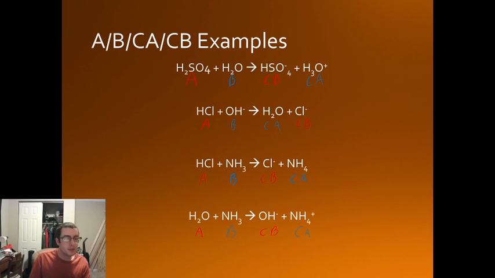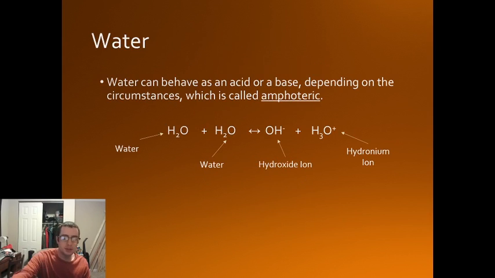But as we were looking through here, we had water in two places. We had it up here at the top where it was a base, and then we had it down at the bottom where it's an acid. And the reason for that is water is what's called amphoteric, which means that it can either be an acid or a base, just depending on the circumstances. Essentially, it's going to be whichever one is the opposite of what it's with. So if you put water into an acid, that water is going to act like a base. Or if you put water into a base, it's going to act like an acid. It's going to do the opposite of what it's in there with, basically to allow the acid or base to either give away the protons or to take protons.